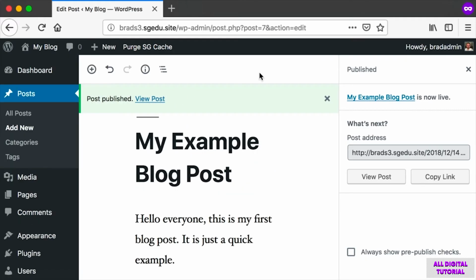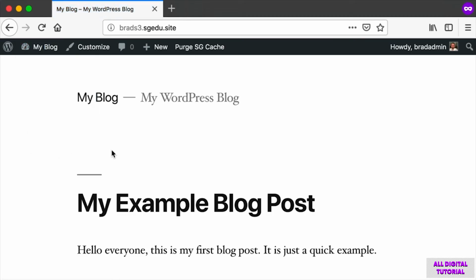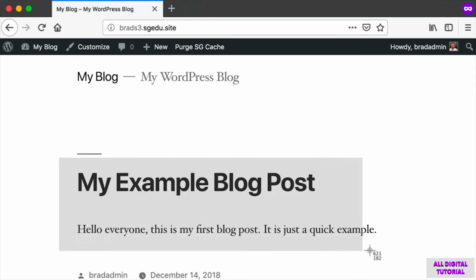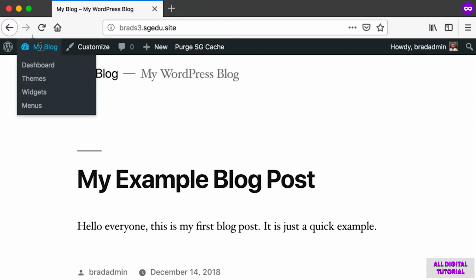And why don't we go test things out? Why don't we view the public front-facing portion of our website and look for that new blog post? So remember, we can click this link in our top bar. That will take us to the public-facing portion of the website. And if we scroll down, here we see the brand new blog post that we just wrote. Now, practice makes perfect, so why don't we practice creating another new blog post? So I will use this link to jump back to my admin area.